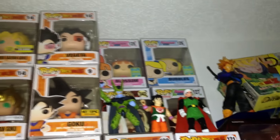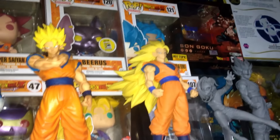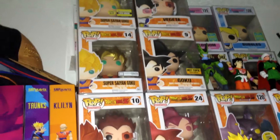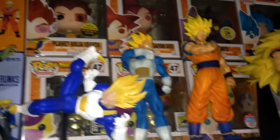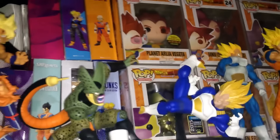I have the Powerpuff Girls pops up there. There's a Gaga American Horror Story pop. And my other DBZ pops right over here, so you can see that. I want to do a video on just my pops eventually. But right now I have them displayed up here. I have more pops behind those, so that's why you can't see them all — but I have them all, they're just hiding behind the other ones.